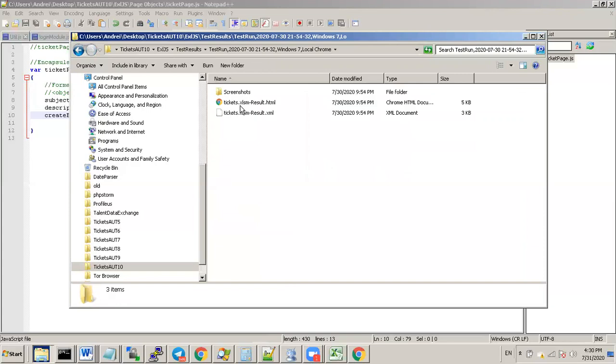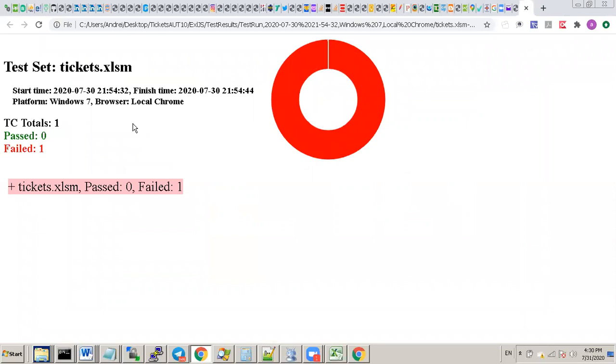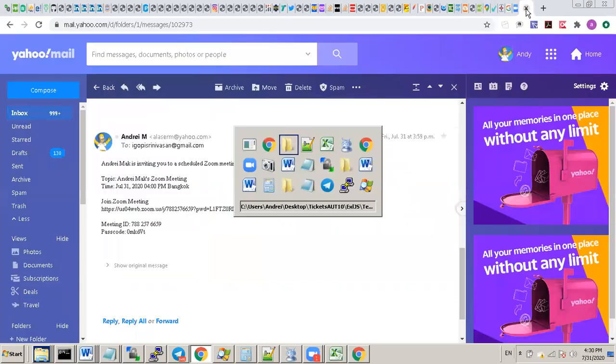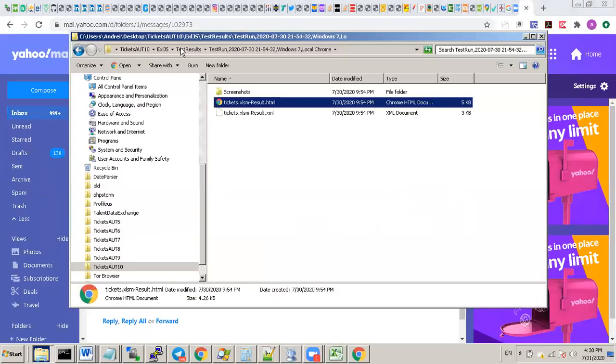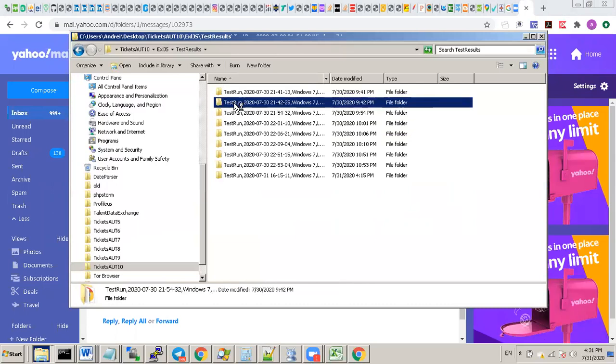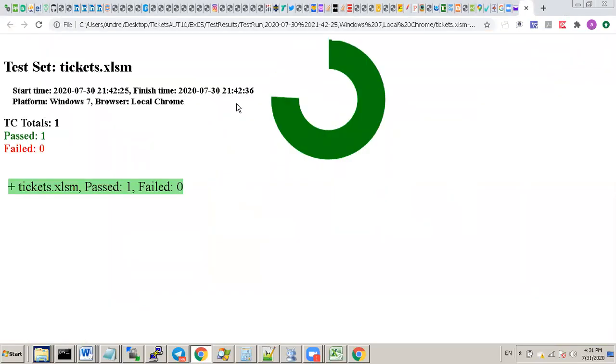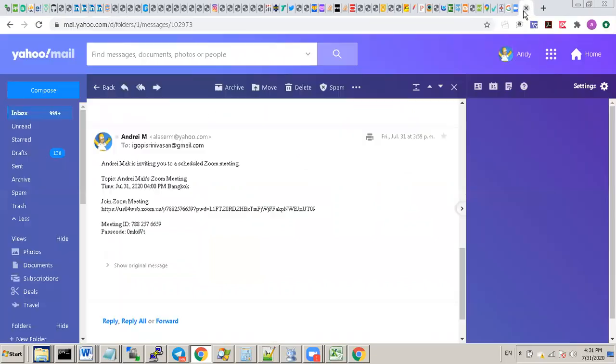Okay, awesome. So I'm going to open this HTML file. Not this one. I think it's different. I need to open a different subfolder. I think it's this one. This one.